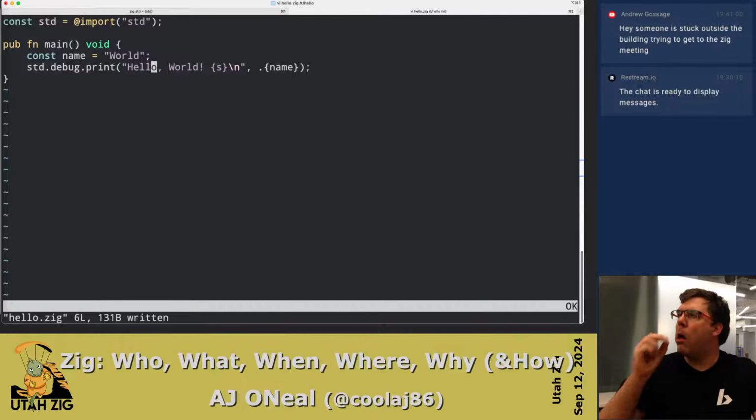The type it's expecting for the second argument in print is anytype. So you can put any struct there with whatever fields you want, because you need to be able to pass in whatever you want, depending on the formatting of the string.